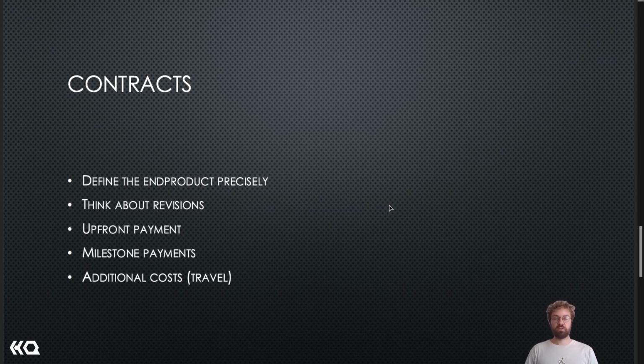In a contract, of course, you should define as precisely as possible what you will deliver in the end. Because if you define it very roughly, the client might say, but you said you built this system, you didn't specify that part or that part, and then they want more and more. So I would really write down as many details as possible for your end product or the service that you'll deliver.